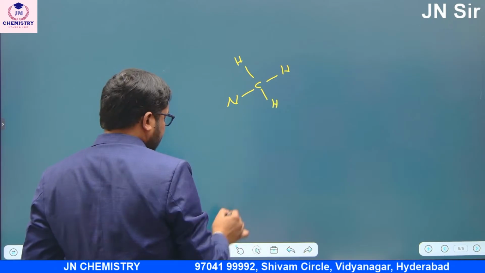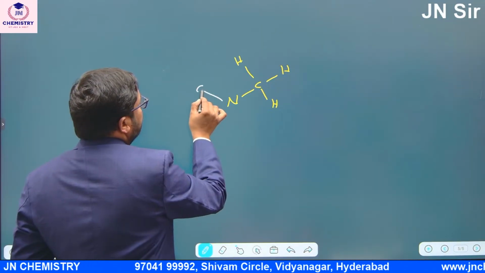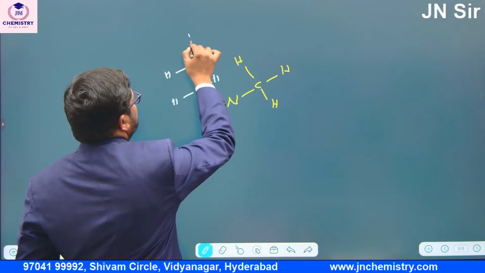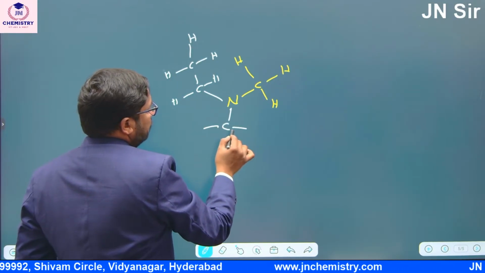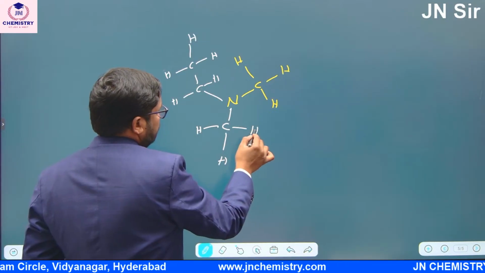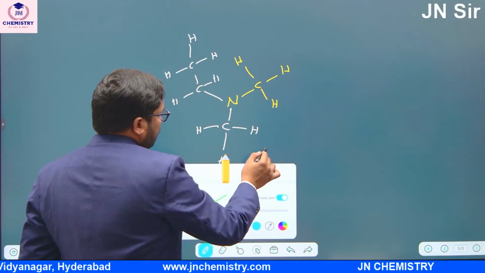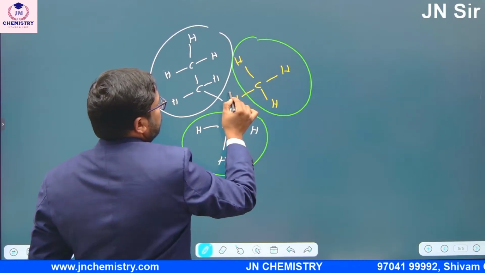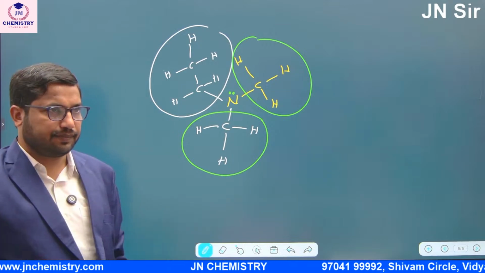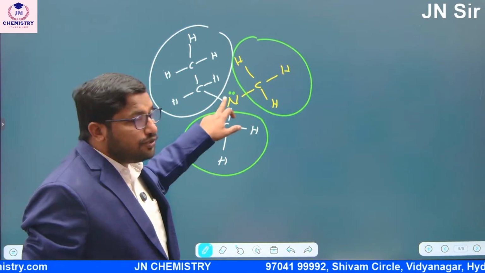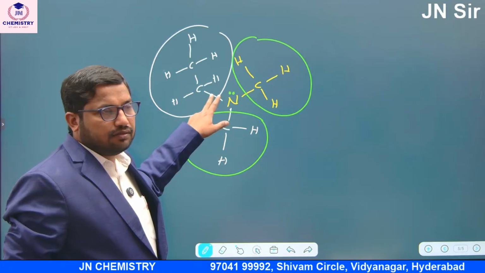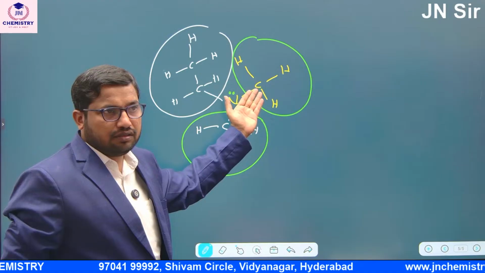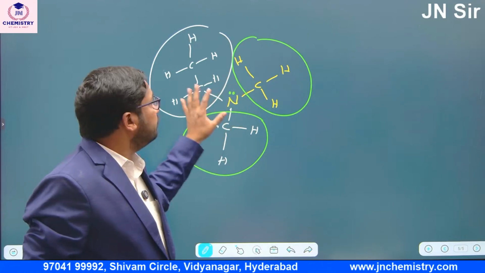One methyl group is there, so one ethyl group, right? One some other group. So try to understand now. Nitrogen has more and more electron density right now. It readily wants to donate the electrons, but if it wants to donate, someone has to come and take the electrons, right? But nobody can approach because of this bulkiness.